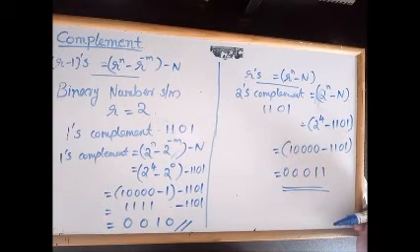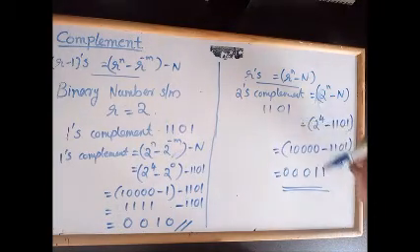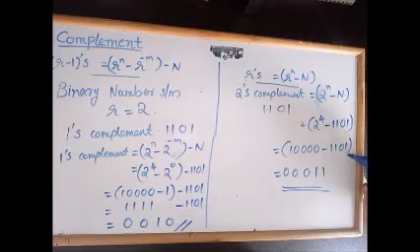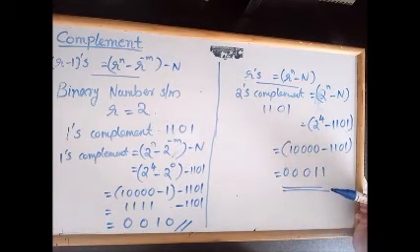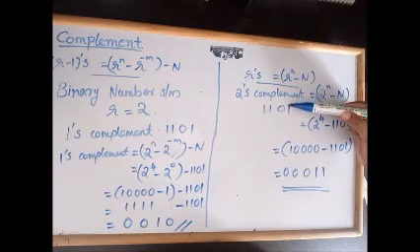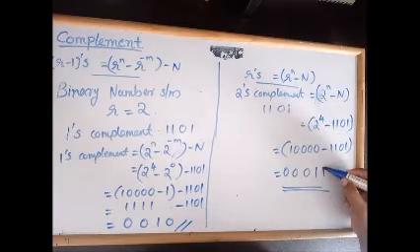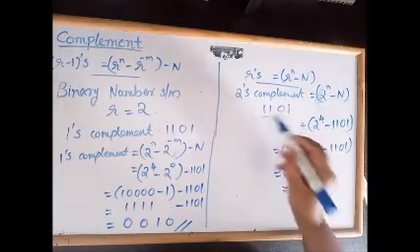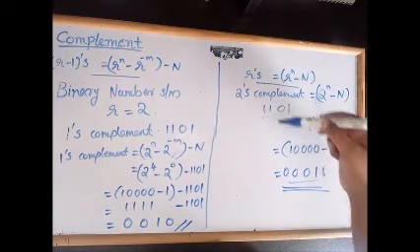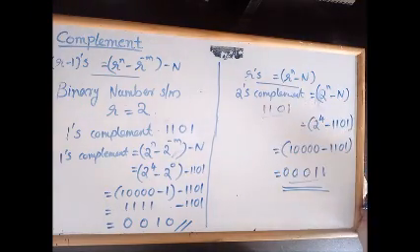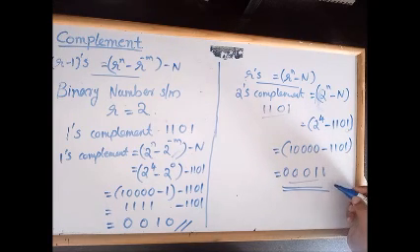So the easy way to find the 2's complement is to identify the first one from the right side. After that first one, interchange all 1's to 0 and all 0's to 1. In this case, the first one is this one, so no change for that value. And the remaining portions we are interchanging. That is, this 0 turns 1, this 1 turns 0, and this 1 turns 0. So that is the easy method to find 2's complement.